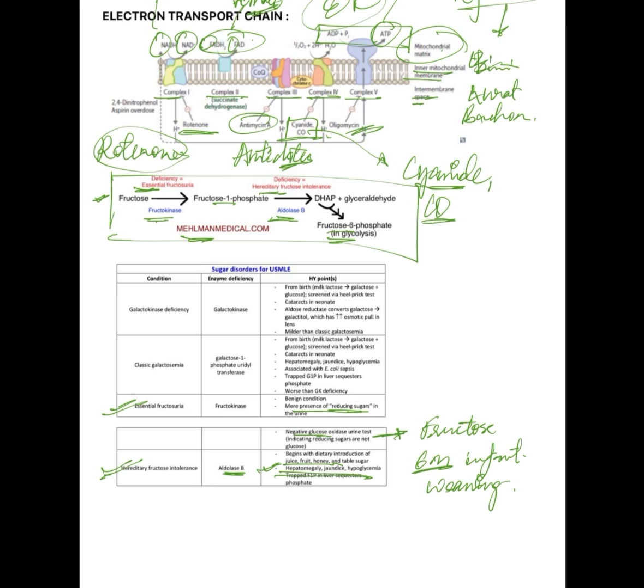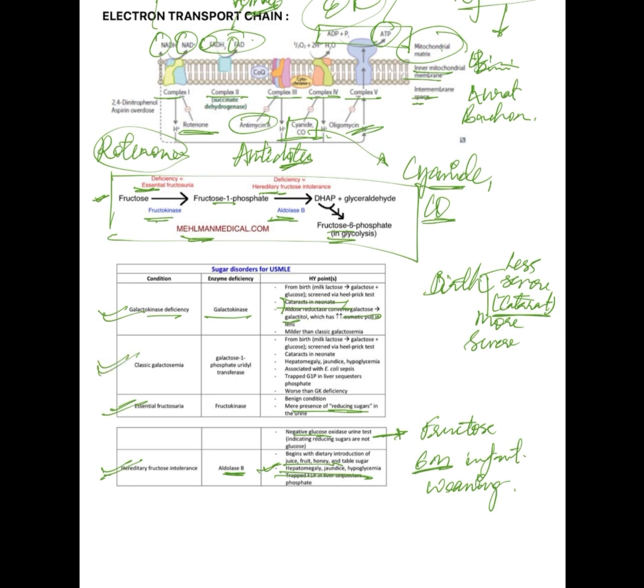Then what happens if the baby presents as soon as it is born? It depends on the severity, less severe or more severe. In the less severe case you may see only cataract in that patient and some failure to thrive symptoms. In such cases you have to suspect galactokinase deficiency, where there is only cataract, and this is because of galactitol deposition in the lens. So the patient, as soon as breast milk is started, presents with this small disorder.